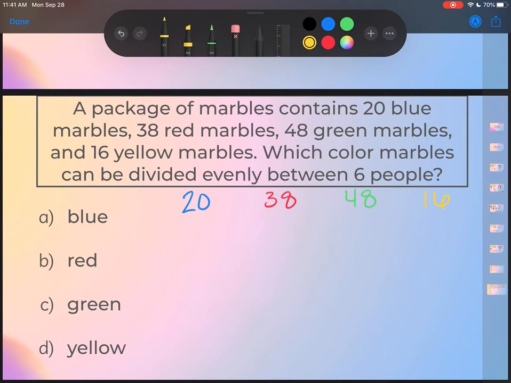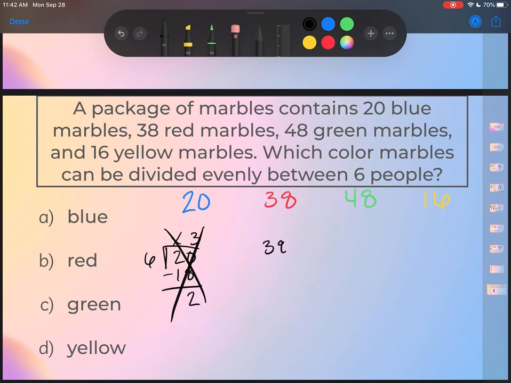So we've got a few ways that we can figure this out, right? We could either do a T-chart, we could think about divisibility rules, or we could just straight up divide or skip count by 6. Let's just divide. So let's do 20 divided by 6. Well, 6 doesn't go into 2, but it can go into 20 3 times. 3 times 6 is 18. I subtract and I get 2. Well, that's not even, right? We don't want remainders, so 20 is not my answer.